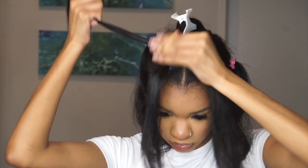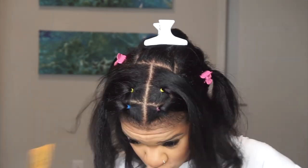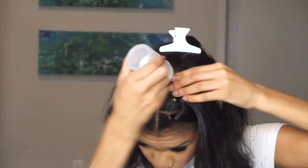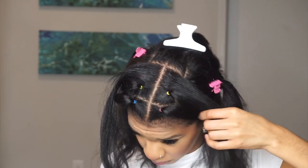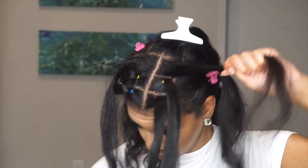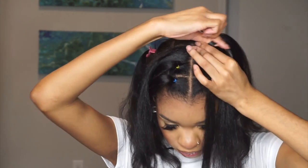Now this time we are not going to be connecting the parts just yet. You are going to rubber band them all separately, individually, and then once we rubber band them individually, that's when we will connect the parts. But first, with this hairstyle, just individually rubber band the parts.